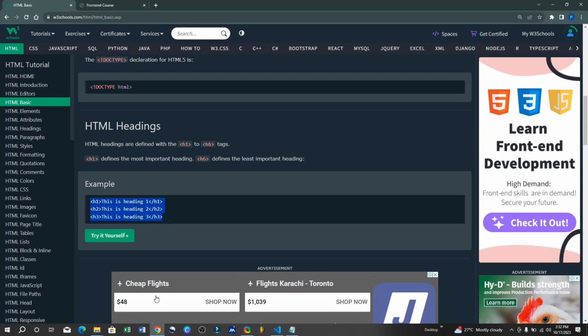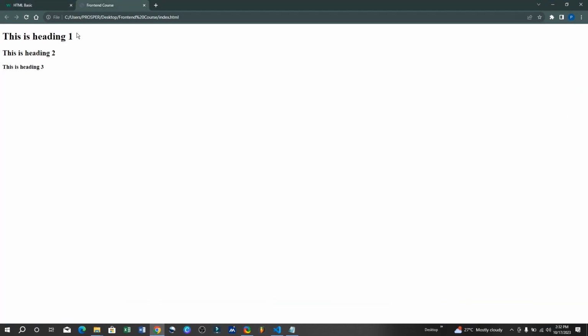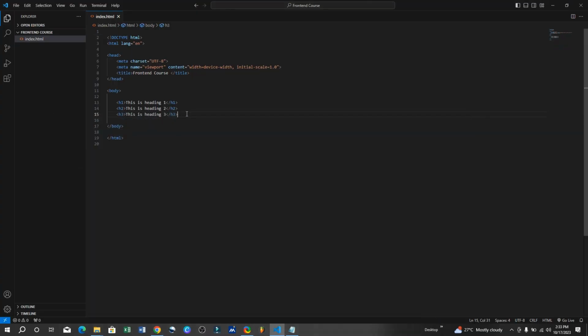Now let's look at how this is going to be presented on our web browser. When I come here and refresh, you'll see that this is the most important, which is the largest, then this follows it, and this also. So if I go ahead and add H4, sorry, I'm still in caps lock. Let me remove this. So let me add H4 and write: this is heading 4. And do the same for H5: this is heading 5. And of course the last, H6: this is heading 6.